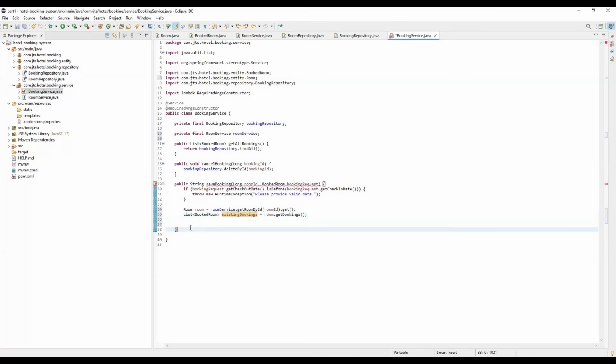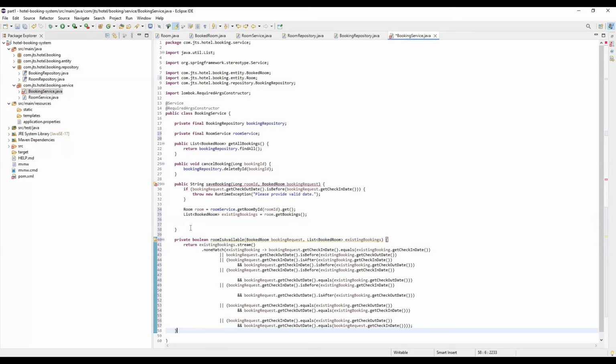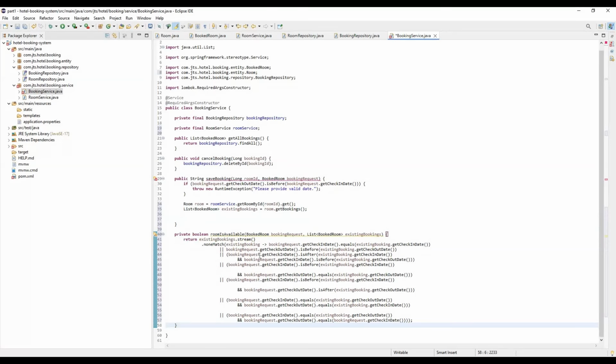So how are we going to write that logic? This is the logic for whether the room is available. Here we check if the check-in date is equal to the existing check-in date, or if the booking request checkout date is before this one. These are the conditions that we need to add over here. This is very simple, just some conditions.